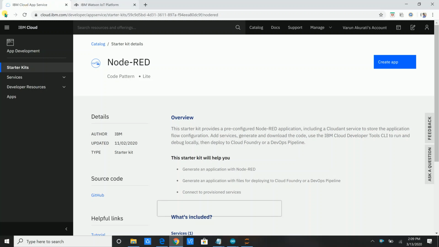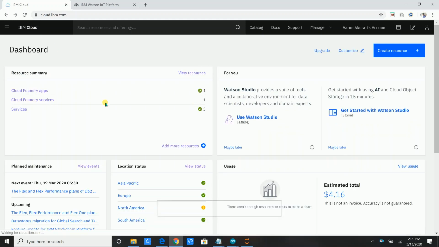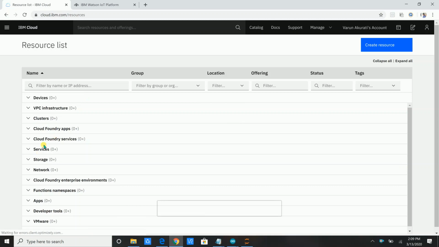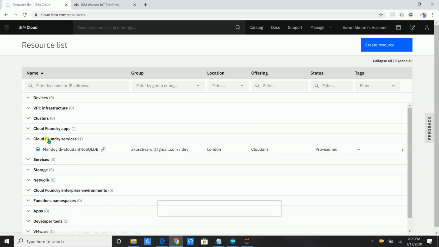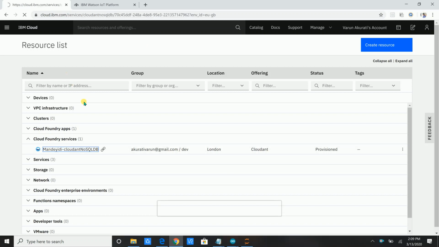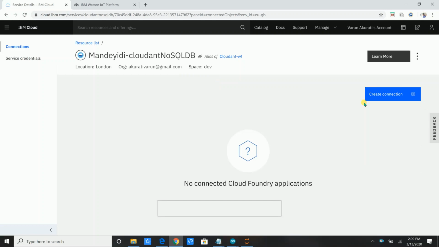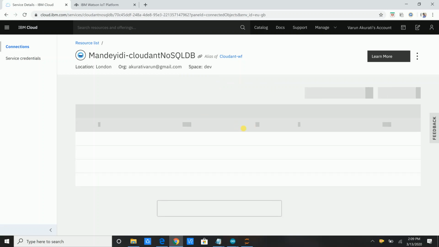As I already created my services, I will just go to my dashboard, go to the service. You can find your Node-RED service in your cloud foundry services.